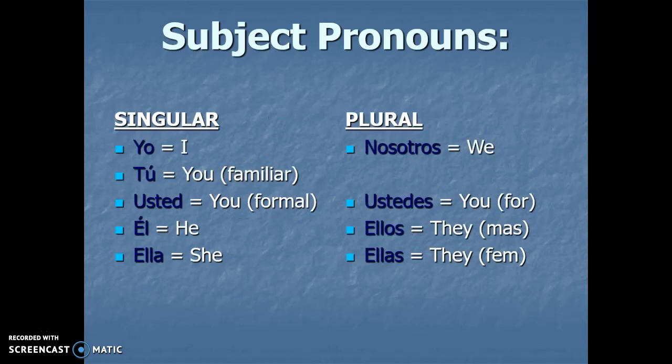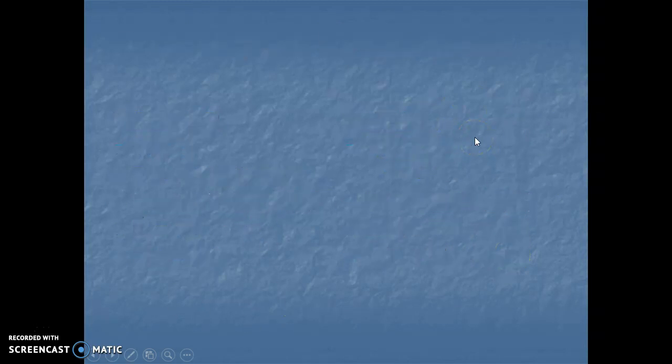So for example, you are already familiar with this as we have learned the verbs ser and tener, to be and to have, already. So you're familiar with the subject pronouns, but just as a review. The singular pronouns are yo, tú, usted, él, and ella, meaning I, you, formal, he and she, and the plural, nosotros, which is we, ustedes, ellos, and ellas. So you, formal, they, masculine, and they, feminine. So here's your singular subject pronouns, here's your plural.